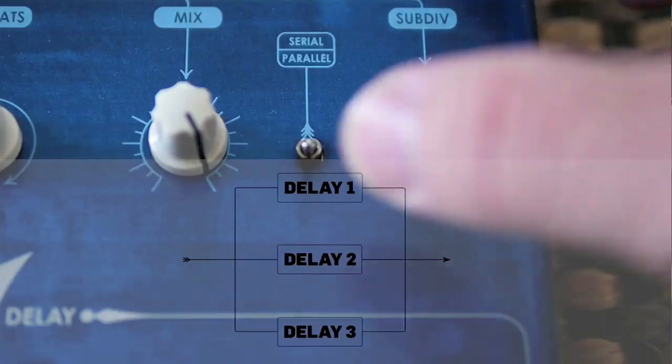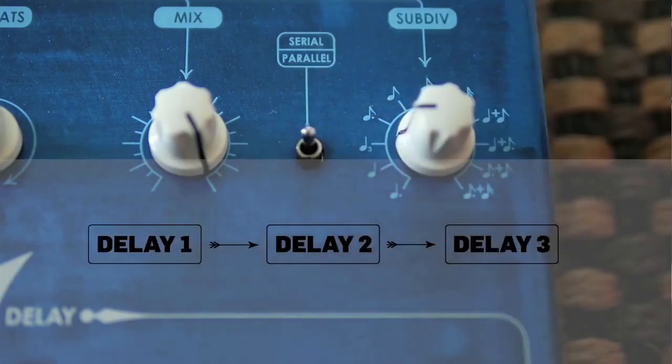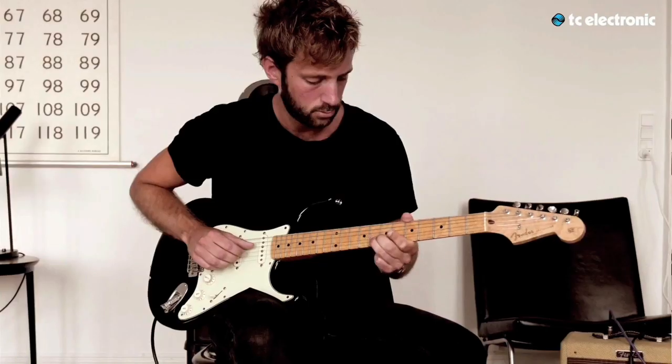To add even more flexibility to this delay powerhouse, we've even added a serial parallel switch that allows you to choose whether the three delay lines sit in parallel or serial.